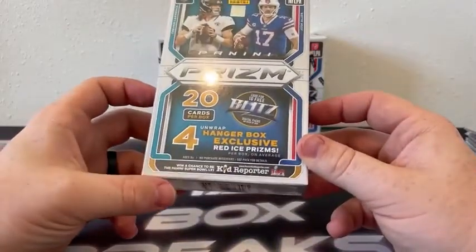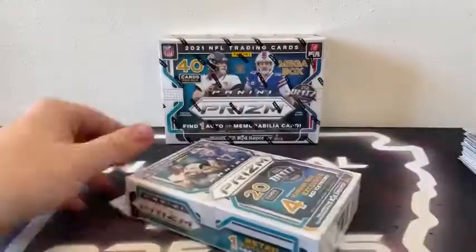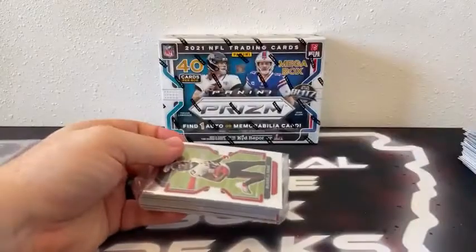Twenty cards, should see four exclusive red ice prisms per box on average. Always keeping an eye out for the rookie variation silver prisms. And we also should see one retail exclusive green prism. All right, there's the empty hanger box.